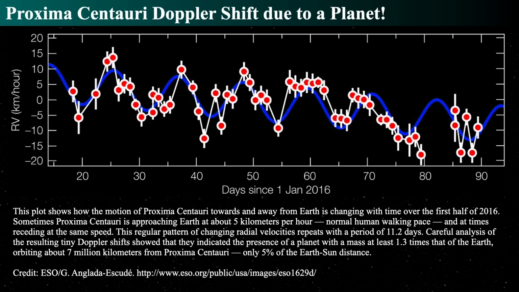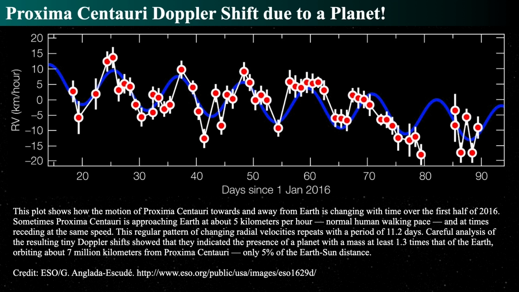So we can detect the Doppler shift. The red dots are the actual data, and the blue curve is the best fit to that data. And so what we see is that the red dots, and the bars, those little scraggly bars going up and down, those are the error bars, or how well we know the data point inside the red circle. So it's interesting to note that in science, you actually have to not just show your data, but you have to show how well you know your data. And so we can see that the bars are fit by the blue curve. And so the best fit blue curve to that data looks like this.